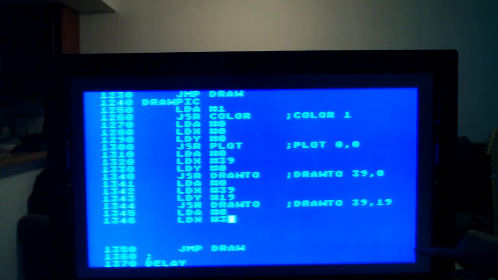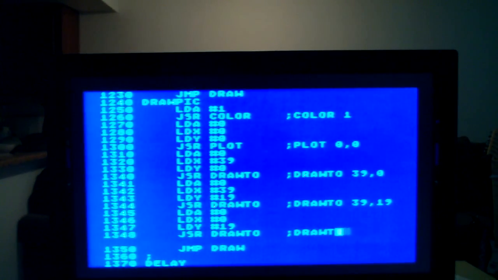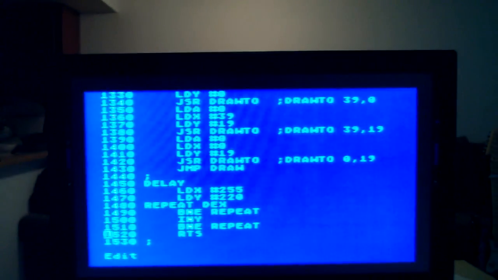Got the line moving down here. Remember that? Got one more to do. Finish the square.